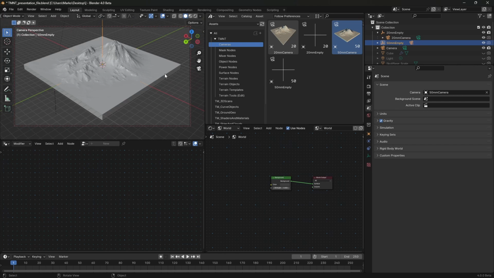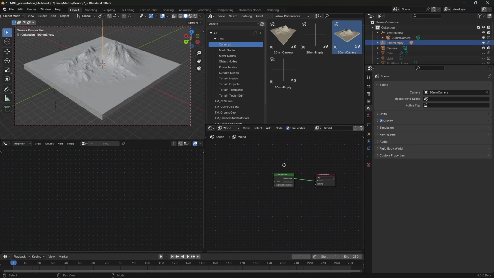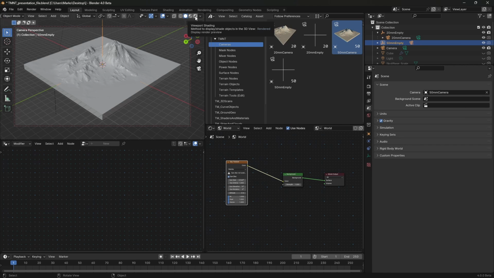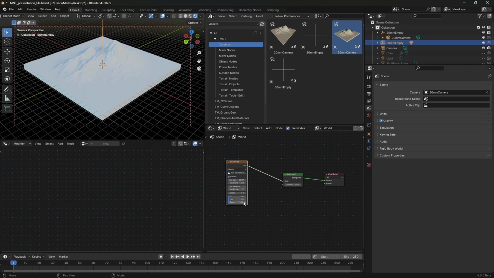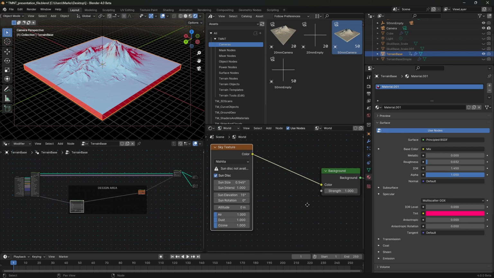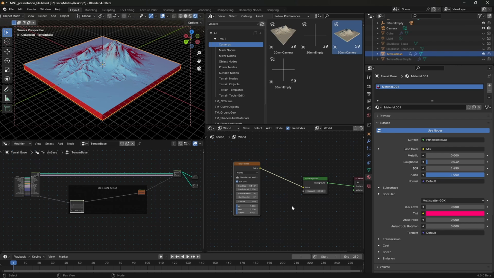And now if we render, we don't see anything because we have no light. We still have to set the world light, and we'll do that now. So world material, you see it here, shift A, texture, and go to the sky texture color. Let's enable the viewport shading, and you see the terrain. Now we can adjust the terrain material, so let's go to object material. Here you are. Now we can lower down the light strength, so the environment strength, so 0.5 maybe.